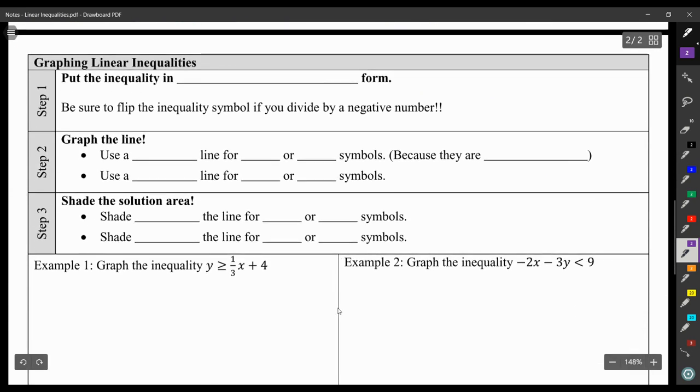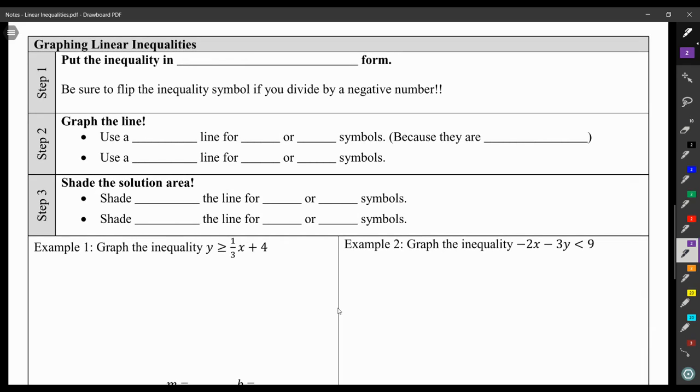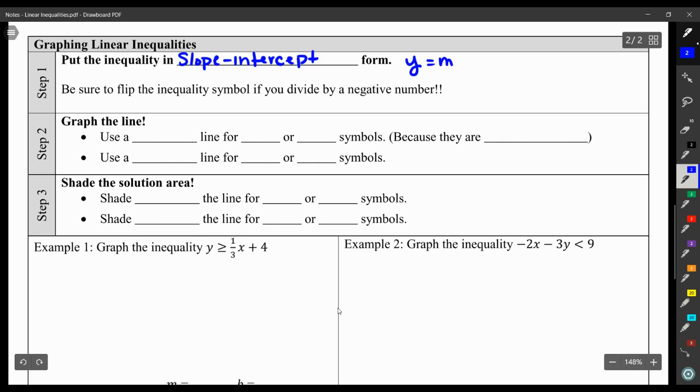So now let's actually get into the process of graphing these ourselves. And so there's 3 main steps. So the first step is that the inequality must be in slope-intercept form. And if we can't remember what that is, it looks like y equals mx plus b. There's your slope-intercept form. We're not going to have an equals. It'll be something else like a less than or a greater than, but the y is by itself. Now here's the thing. If you have to put it in slope-intercept form, make sure to flip the inequality symbol if you divide by a negative number, just like you did before. So if you ever divide by a negative, your inequality will flip.